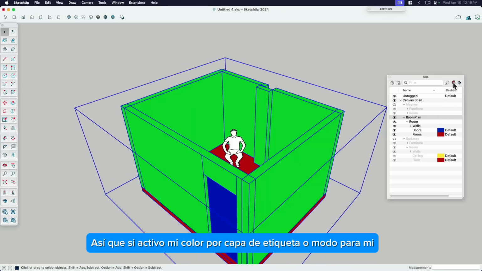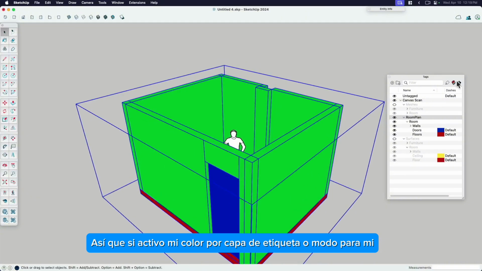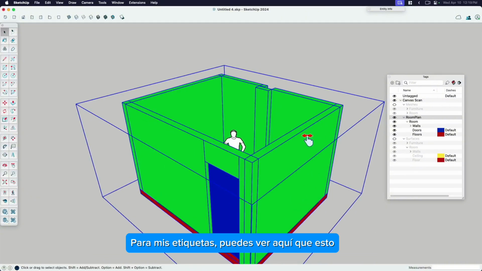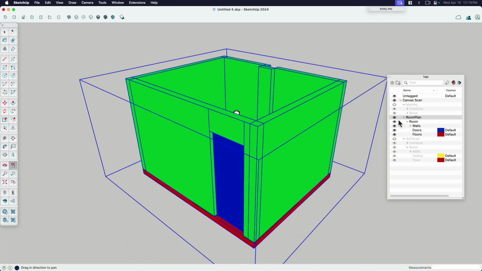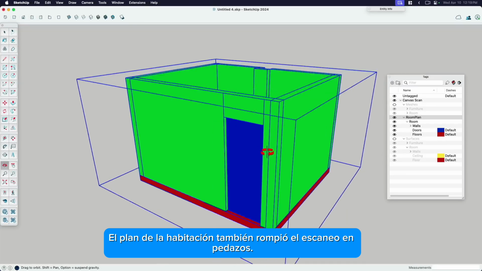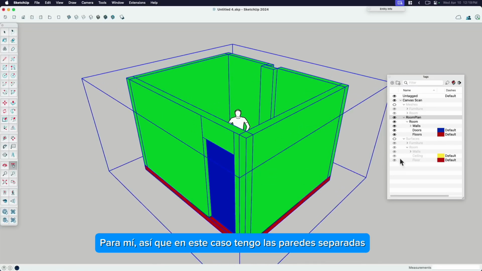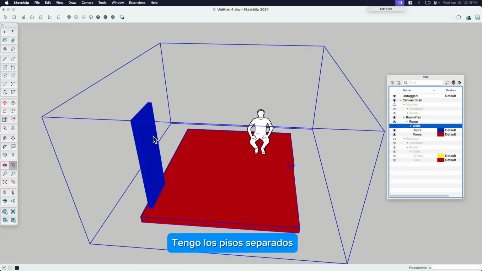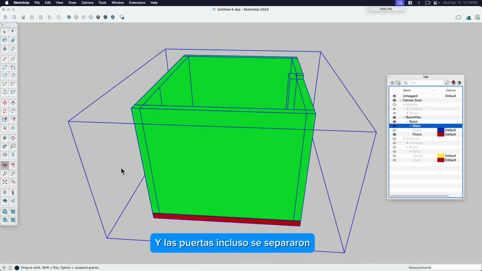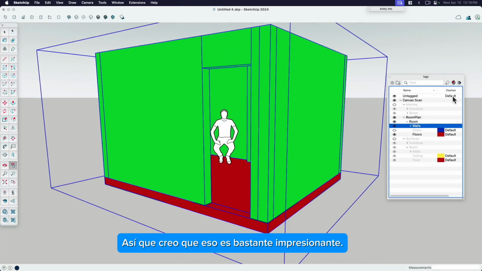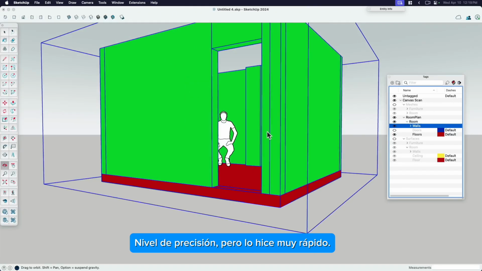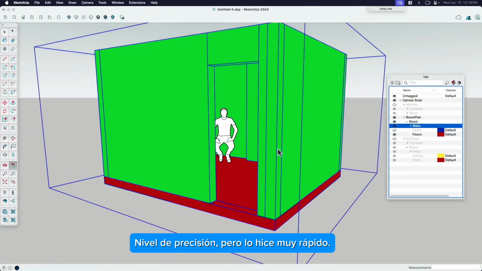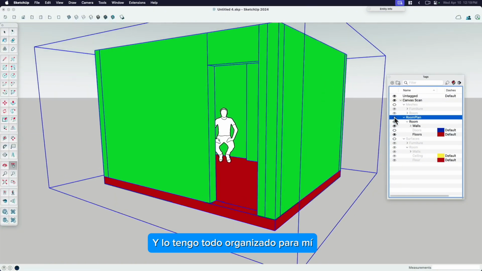If I turn my color by tag mode on for my tags, you can see here that Room Plan also broke the scan up into pieces for me. In this case, I've got the walls separated, the floors separated, and the doors even separated. So I think that's pretty awesome that not only did I get it to scan to this level of accuracy, but I did it that quickly, and I have it all organized for me.